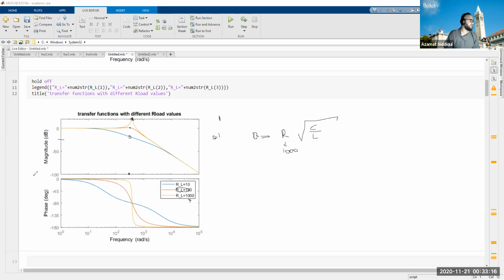This is the phase plot, and I don't think you should worry about it as much unless you're taking circuits classes that go much further into these and signal processing talk about these. But right now we're just focusing on the magnitude plot, which is in dB, and showing that R is directly proportional to the quality factor. And as you increase R, you see that at the resonant frequency, the Q is going higher and higher and higher.